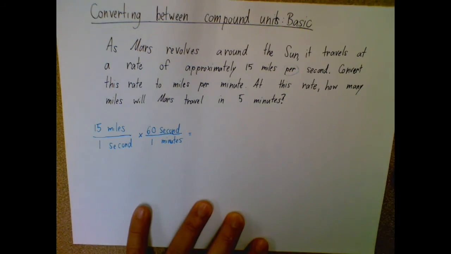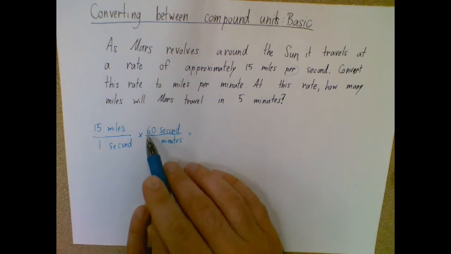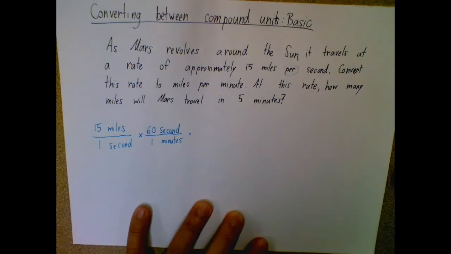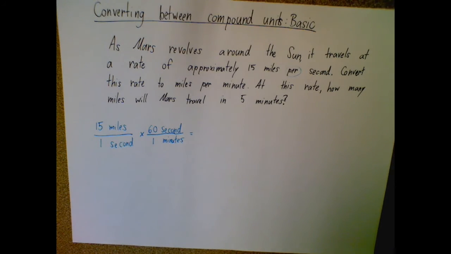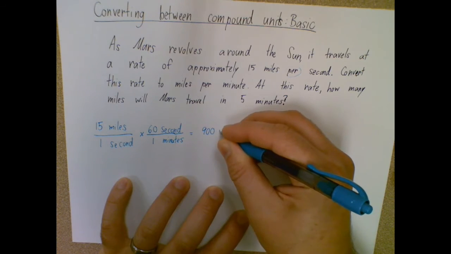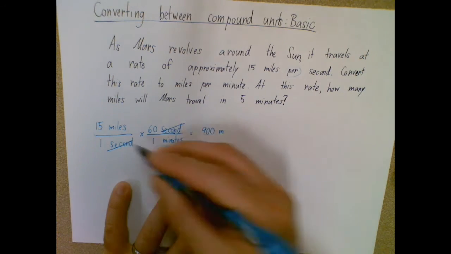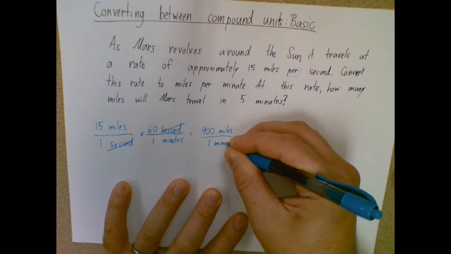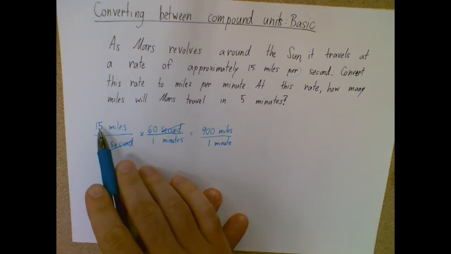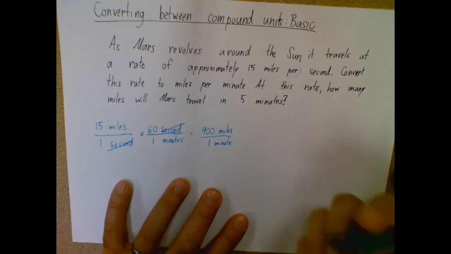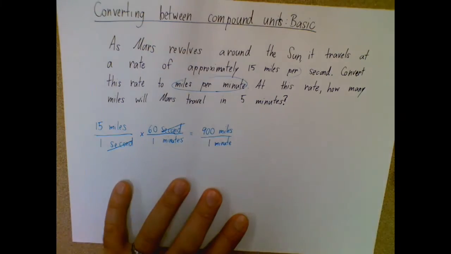All right, so jumping back here, I now have two separate fractions. So I have 15 over 1 times 60 over 1. Now since they're both over 1, it's pretty easy. We just do 15 times 60. So I end up with 900 miles, remember these seconds cancel out, so miles is on top, per 1 minute. And the way you do that, just 15 times 60 is 900, 1 times 1 is 1. So 900 miles per minute is that first part of the question there.